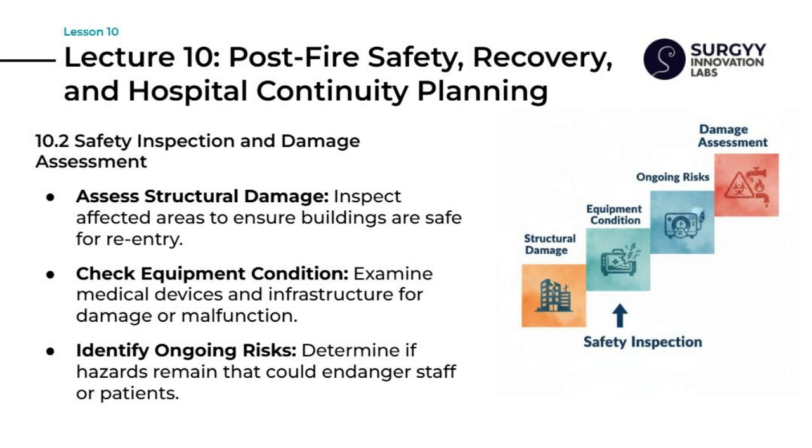Safety inspection and damage assessment must be conducted before any normal operations resume. Assess structural damage focuses on inspecting affected areas to ensure buildings are safe for re-entry, looking specifically for compromised walls or ceilings. Check equipment condition is the next step, where you examine medical devices and infrastructure for damage or malfunction caused by heat, smoke, or water.